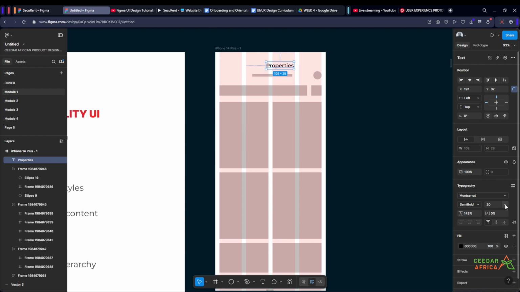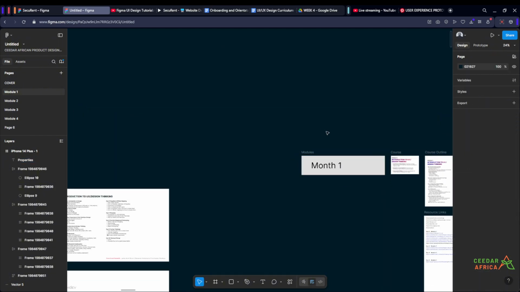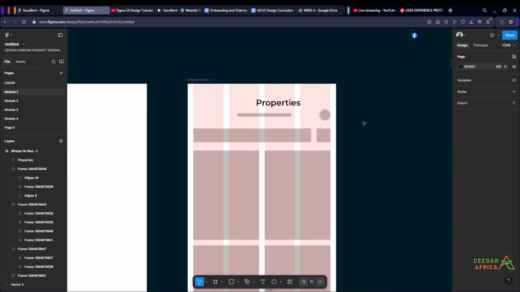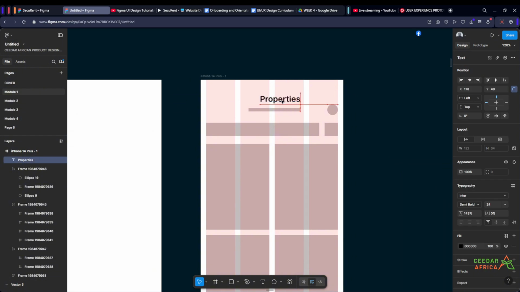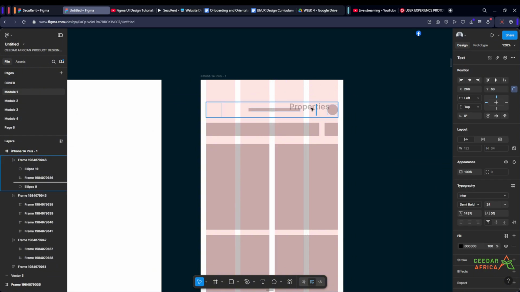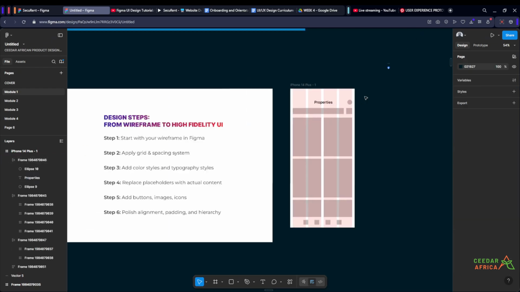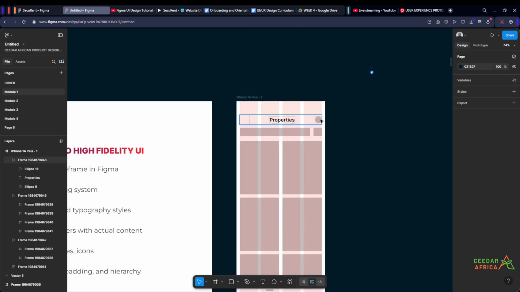So let's go back to it and see semi bold. Okay, the font style is affecting it. I think it's a different font style I used there. Now let's use Inter. So let's use Inter for our font style. We'll use Inter for everything. So I'm going to take this and put it inside, and then take this guy out. So I have properties.